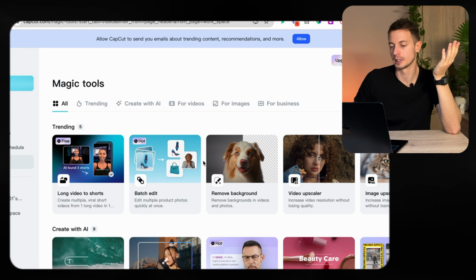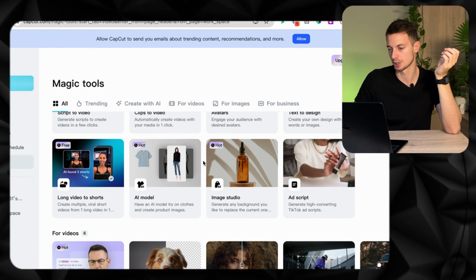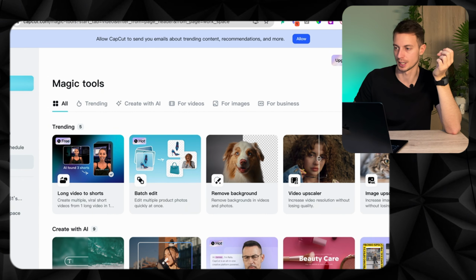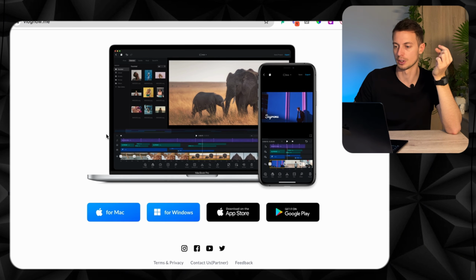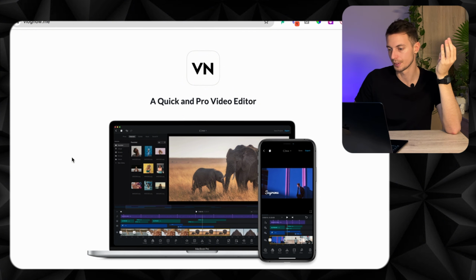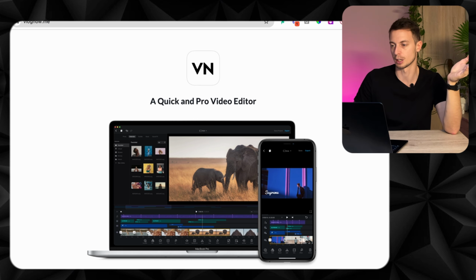If you want to go a little bit deeper into editing videos, adding transitions, animation, stuff like this, CapCut is better suited for that. But as I said, VN Editor is perfectly doing its job. It has less functionality, so I would recommend starting with this one because it's easier to handle, but in general they are basically the same.